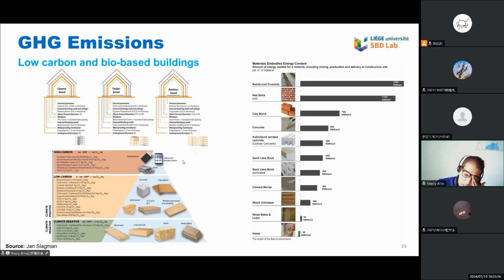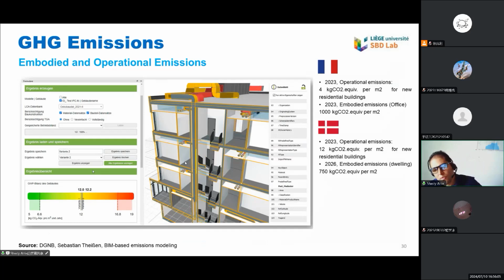But in any case, today, any engineer who is working in the building sector, he or she must calculate the embodied emissions. And as you can see today, we can find a lot of available software that can calculate the emissions while you are designing your building in Revit, for example, or you are using MEP Revit, mechanical, electrical, and plumbing systems. You can directly see the impact on the global warming potential, and then you can say, okay, I am exceeding the budget. If you are in the green range, okay, this is low kilogram CO2 equivalent. This is very high, and based on that, you can assess your choices.